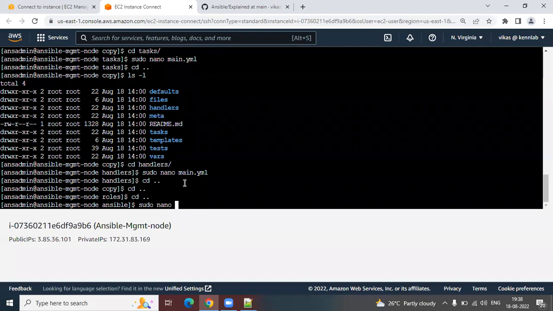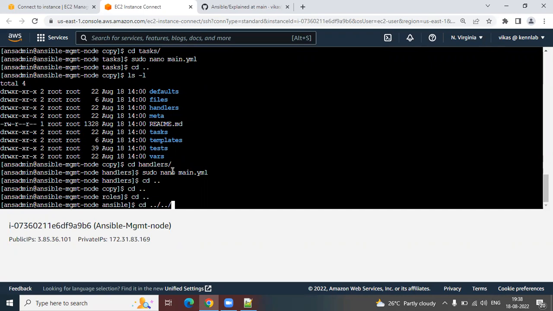Because I want to come 3 folders out. See here, if you go here, handler, copy and role. Three folders out. I can do like this also. If you don't want to use it 3 times, you do cd dot dot backslash dot dot backslash dot dot. Means 3 steps you need to come out. Okay.